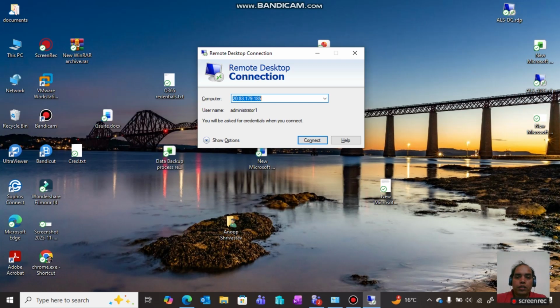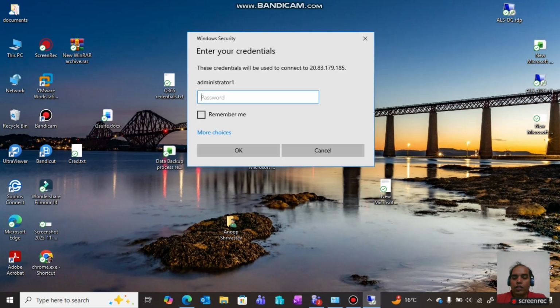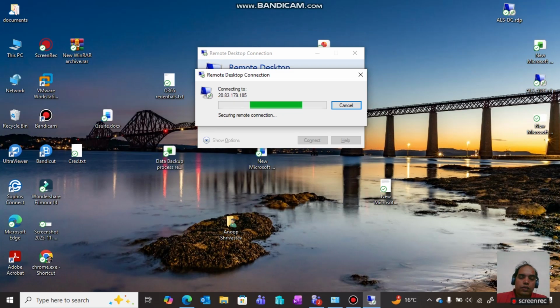Yeah, it's already there, so connect. So the SCL server is taken remotely. Now trying to connect with the ALS server, whether communication is possible or not, we can check.